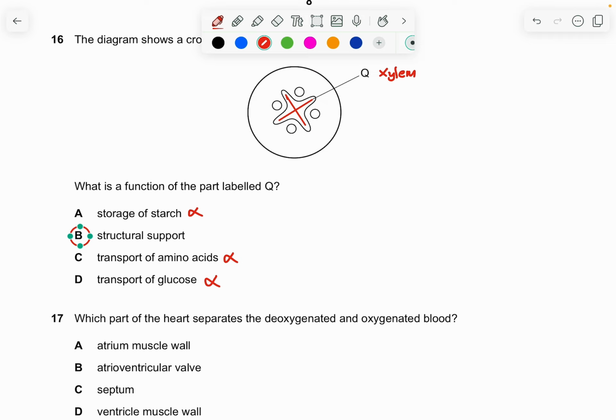All right, so glucose is found mainly in the leaf as a result of photosynthesis. But later on, glucose is converted into a better form, which is sucrose. Only then is it transported. And since there's no transport of water or mineral ions, structural support is the answer, because xylem has lignin. Lignin is a dead cell, and it plays a very important role in structural support of the plant itself.